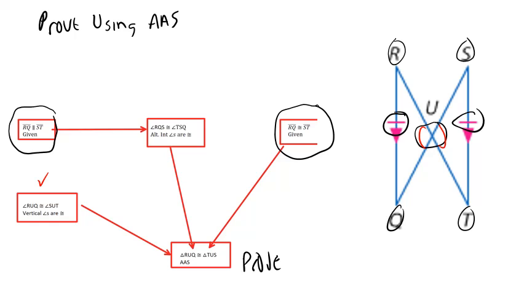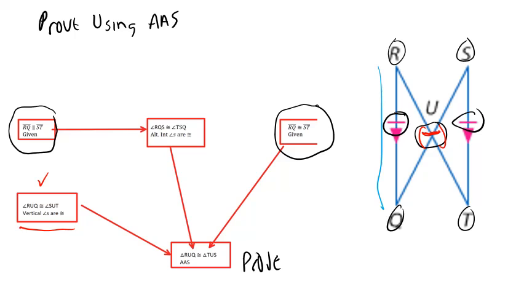And we can say that those are congruent because they are vertical angles. We got vertical angles are congruent. So here's our vertical angles right here. So these are congruent. And now, so that gives us a side and an angle. And we're doing angle, angle, side. And so let's see.